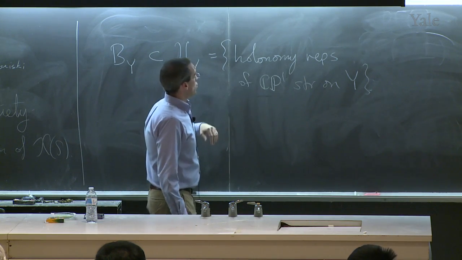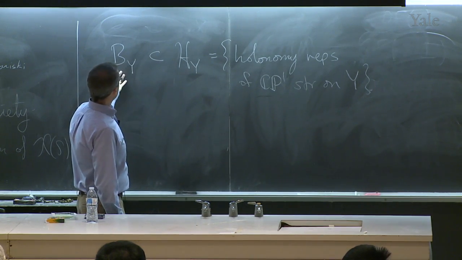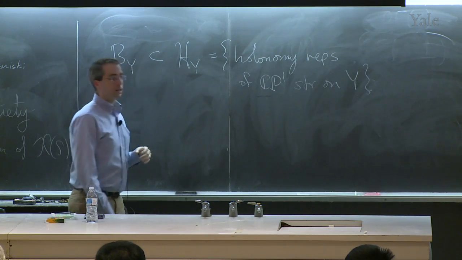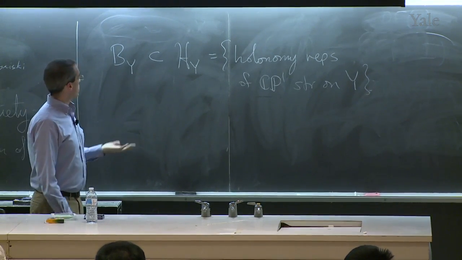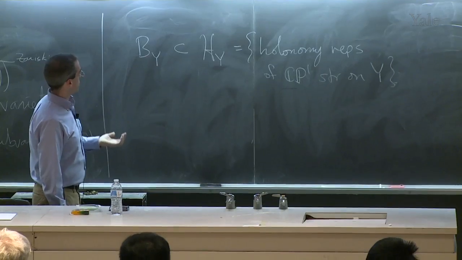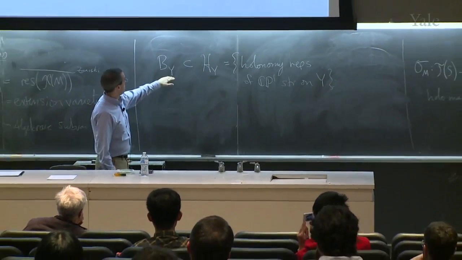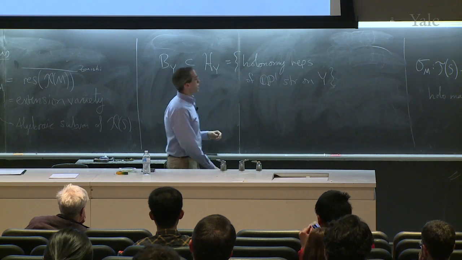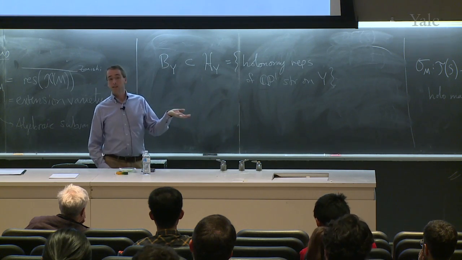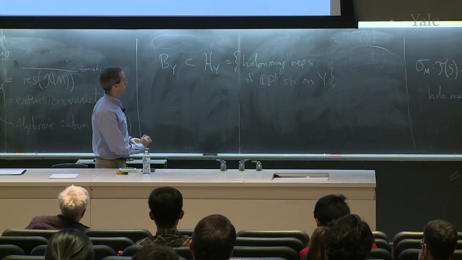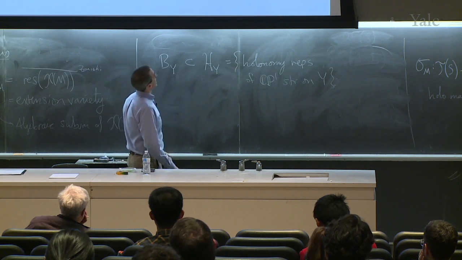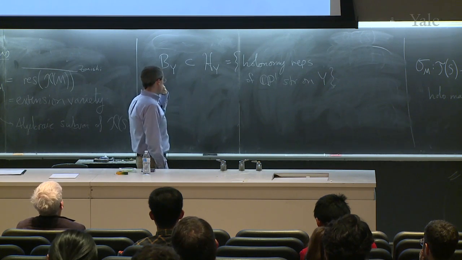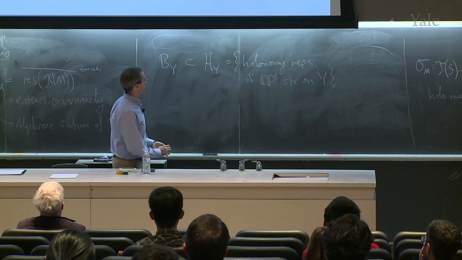And one way you could get that is you look at a quasi-Fuchsian group that has Y as one of its boundary surfaces. Then the domains of discontinuity of that quasi-Fuchsian group cover two Riemann surfaces. Y is one of them. So any point in the Bers slice gives you a complex projective structure just from taking the quotient of its domain of discontinuity. On the other hand, there are many projective structures on Y that don't arise from that construction.